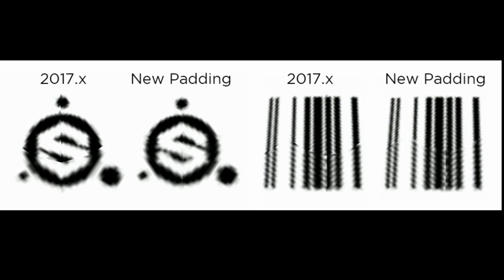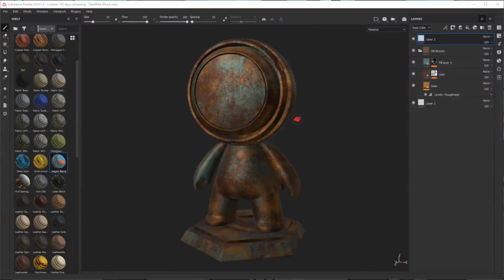So the next thing that we want to talk about here is, again, performance. Several areas went through a much needed cleanup. Here, let me switch my screen back to Substance Painter. So yeah, like I was saying, several areas went through a much needed cleanup, and performance has been improved across the board.